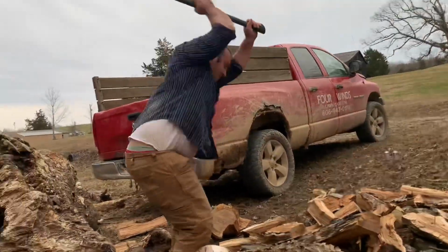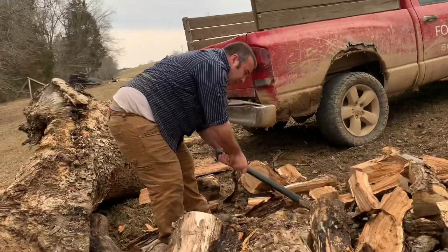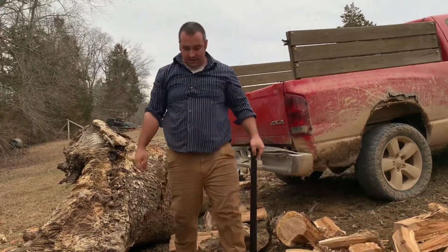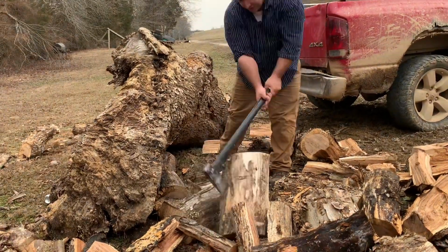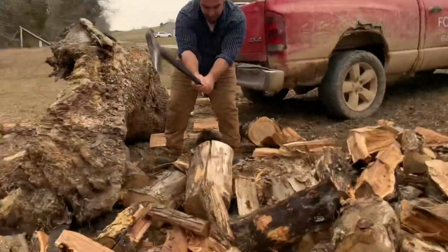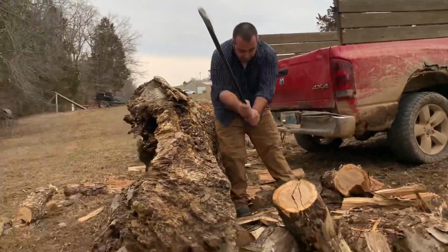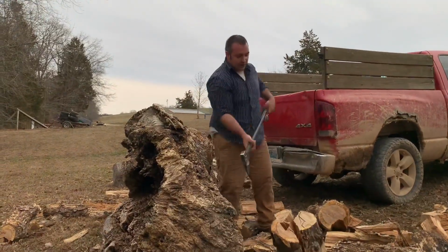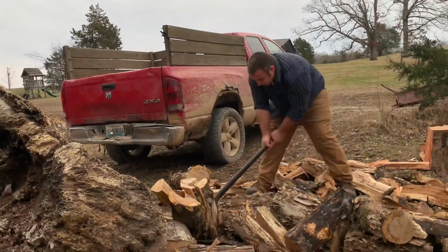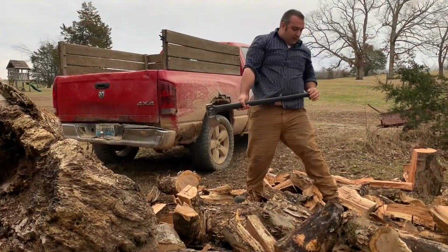And I will say this, though. This coming spring and summer, I intend to continue doing firewood, which is something I normally don't do, because normally what I do is just landscaping or lawn care in the summer, and that keeps me so busy that I don't really have time for firewood. But this past year when I was just doing landscaping, I had more time because I had quit the lawn care. When I was doing lawn care and landscaping, it was hard to keep up with both of them. Sometimes I was working till dark. And this coming year I actually plan to get back into lawn care to a certain extent, and I'll be putting that on this YouTube channel as well.